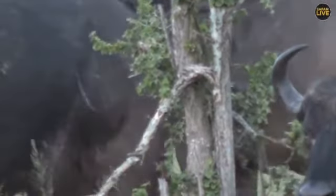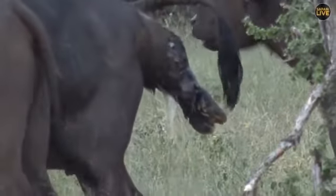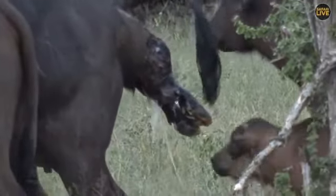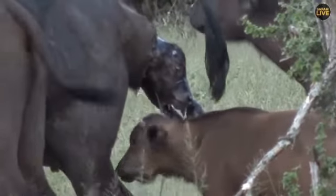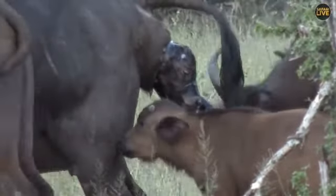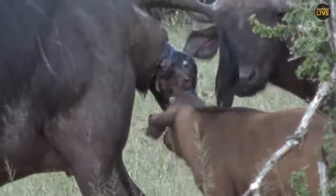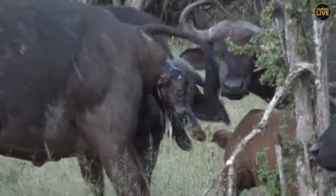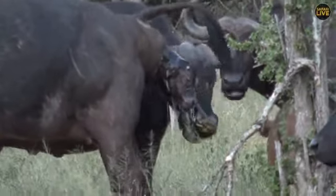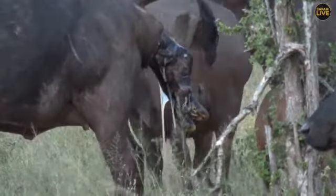There's the head starting to come out. Here it comes, ladies and gentlemen. Come on, the final push. There we go, the hardest part is done. Come on, ma'am. Be a good mother. Squeeze, there we go. This is so incredible, ladies and gentlemen. So incredible. Come on, mama. Everyone's cheering her, we're all cheering her.